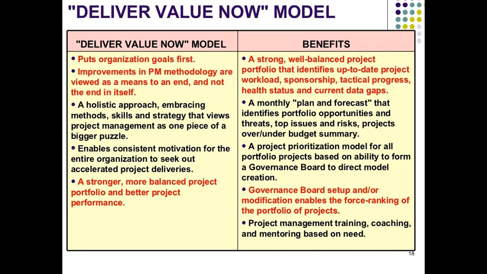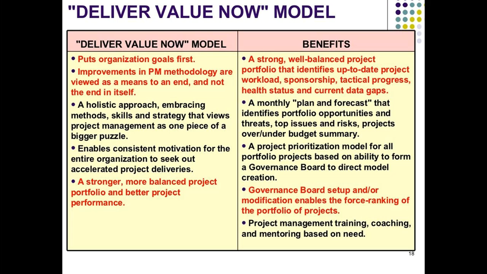Next is the delivery value model. The delivery value model is a model to put organization goals first. Improvements in the project management methodologies are viewed as a means to an end and not the end itself. A holistic approach, embracing the method, skills, and strategies, views project management as one piece of a bigger puzzle. So it enables consistent motivation for the entire organization to see accelerated project delivery and a stronger and more balanced project portfolio and better project performance. So what are the benefits?